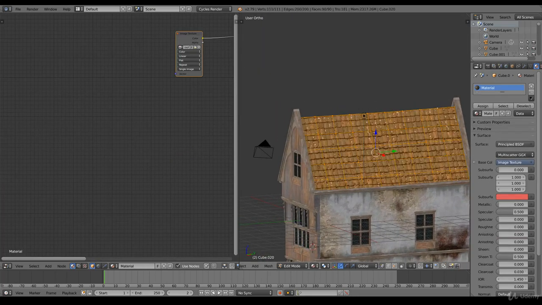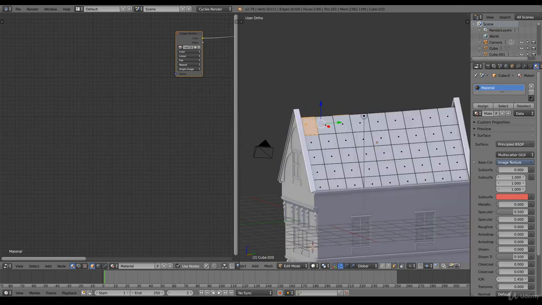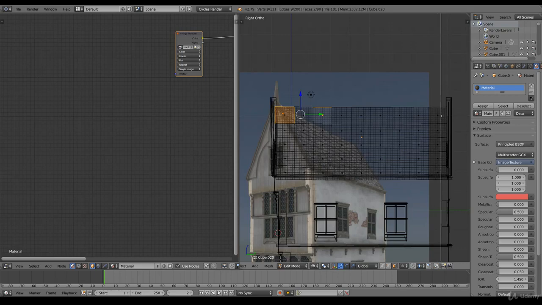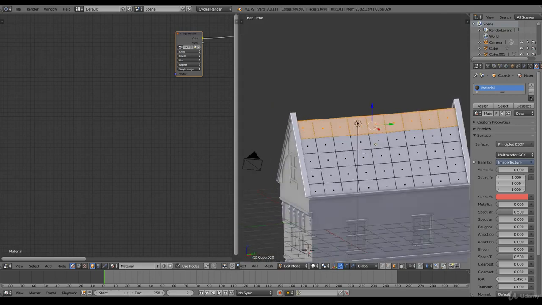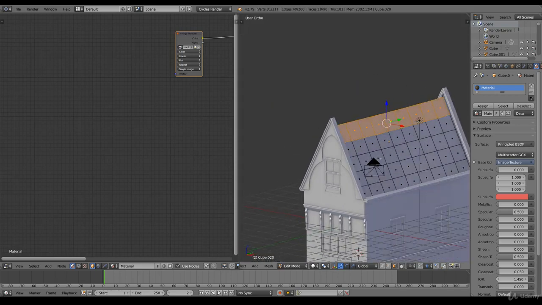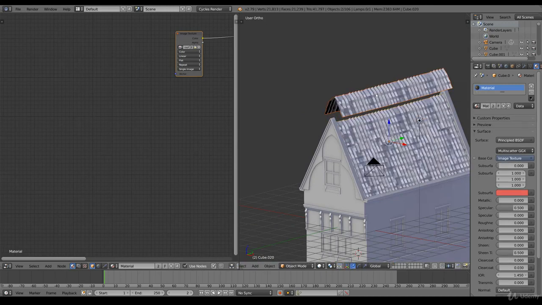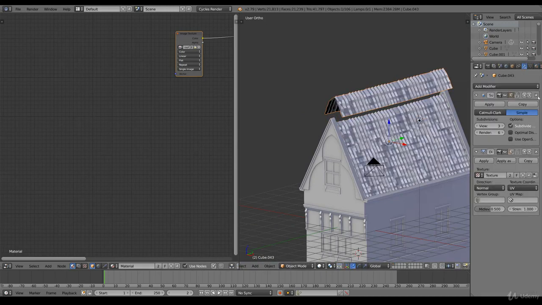Okay, so keep focus on the roof. I want to go to face selection mode, go to the side view, and make one selection. We copy this, Shift D, drag this on top, P, selection, and we remove the modifiers.